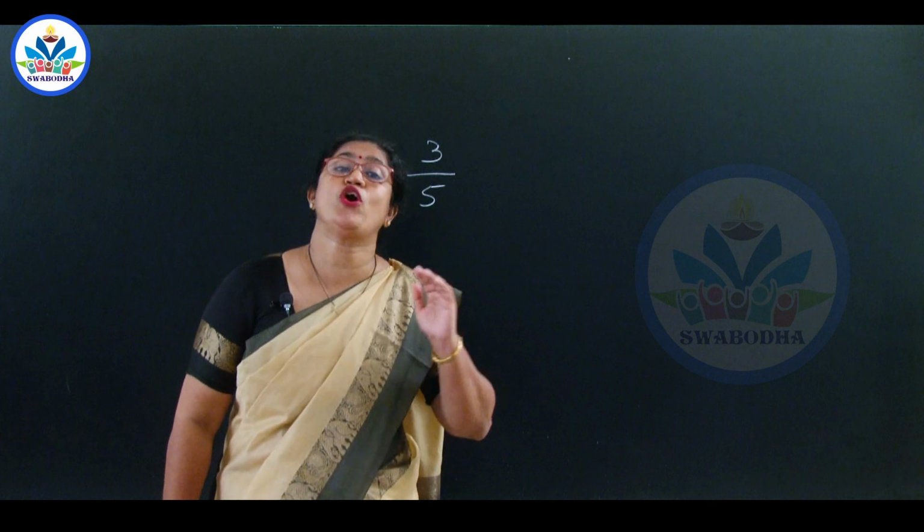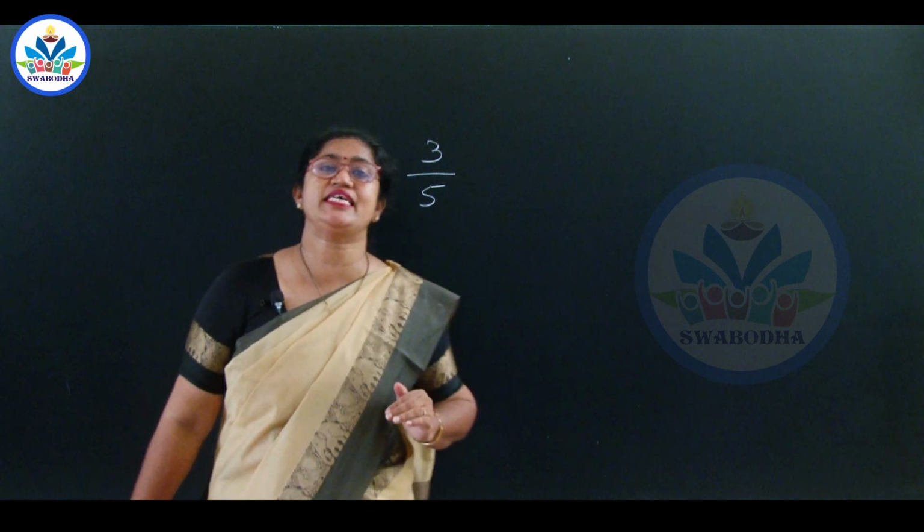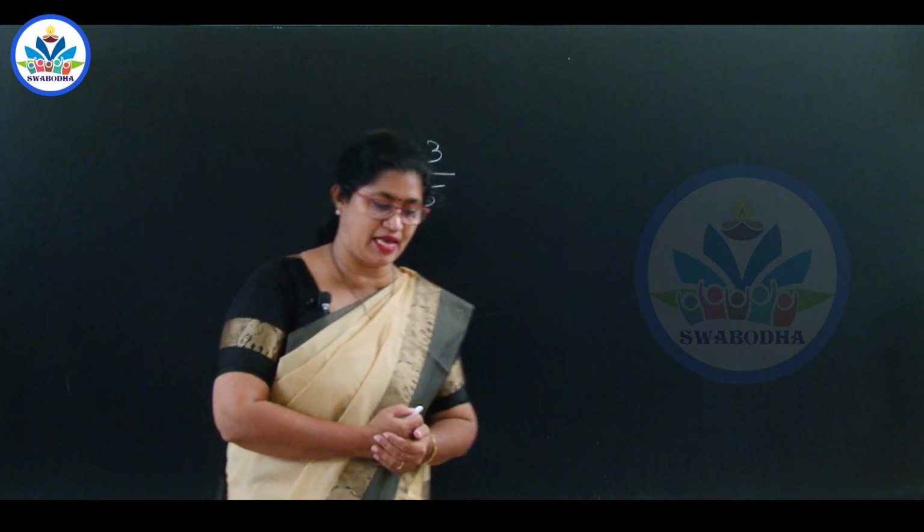But does 3 by 5 also represent a ratio? What if I say, yes, it could be a ratio? Now then you would ask me, how do I tell when I look at this number whether it is a fraction or a ratio? We are not able to tell unless we know what it represents. So, let me explain this concept with the help of an example.